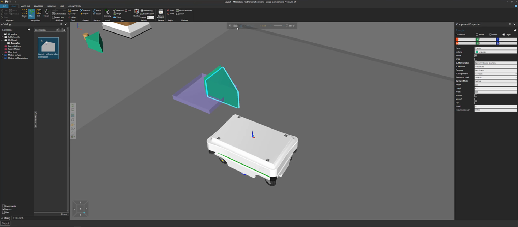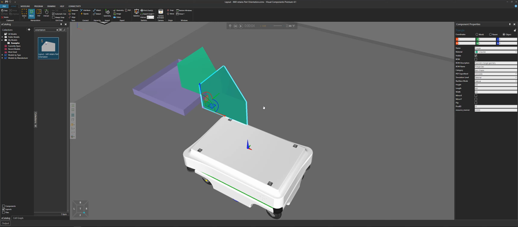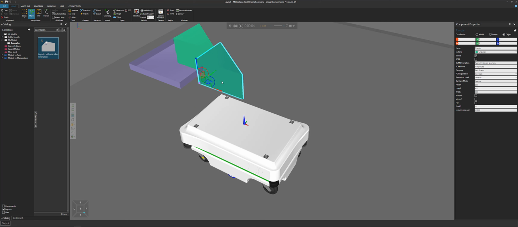So the way I do that here, I'll stop it, is that the X, Y, and Z axis of our part is aligned with the X, Y, and Z of our pattern here that we have in our vehicle. So you can see they're aligned, so they're just moving down together.